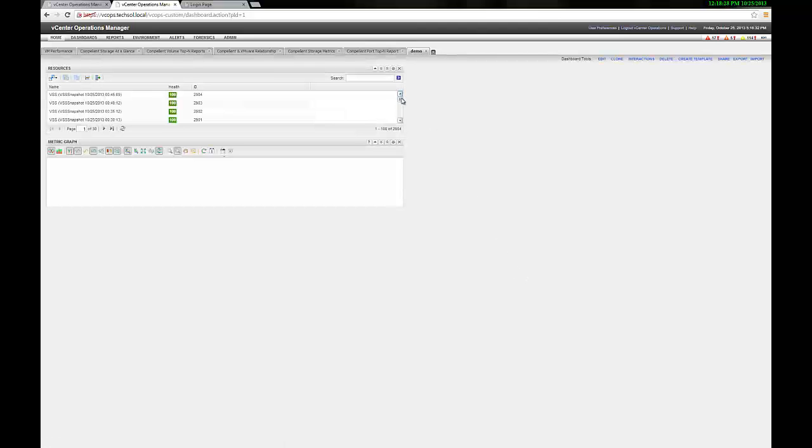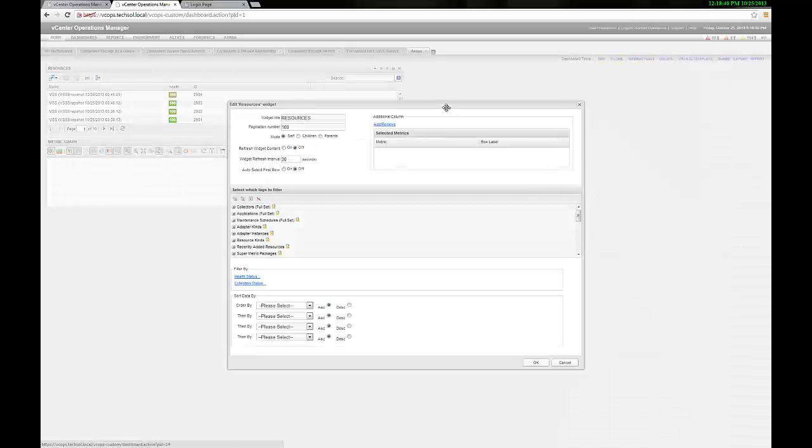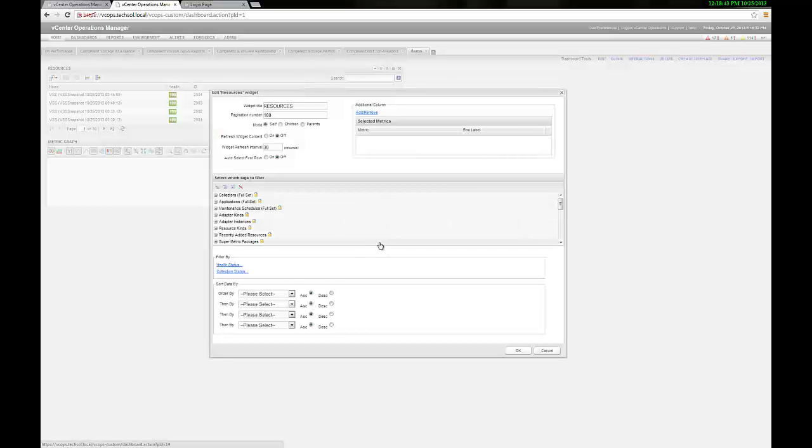From here, it will automatically populate all resources in the system. We don't want to see everything, so let's go ahead and filter this down to just what we want to see. So we'll target our storage centers here. If I want to pull up a list of all storage centers, I've got a couple different options. I can go under resource kinds and select my Compellent storage center here, which, if I select all attributes here, will pull all storage centers into it. If I just want to see a certain number of storage centers, I can go down to list and go to Compellent Storage Center, and I can add just individual storage centers in here.